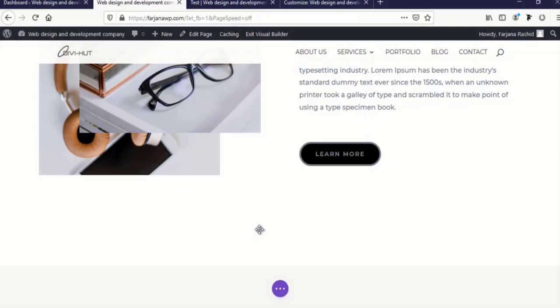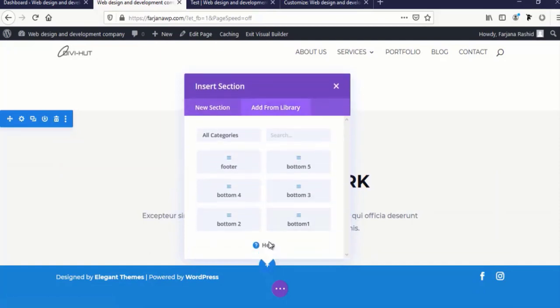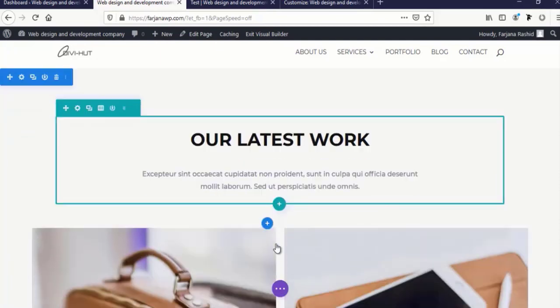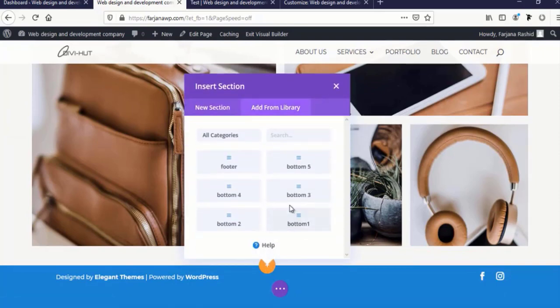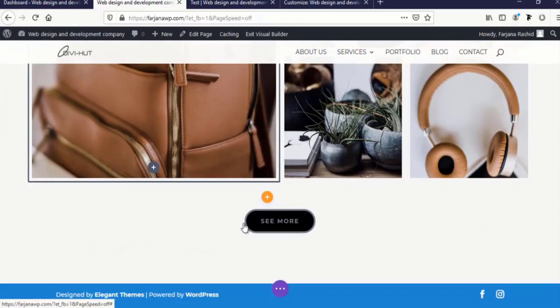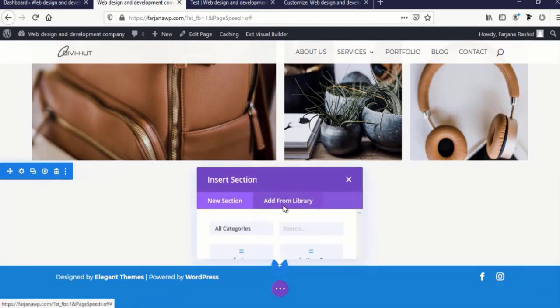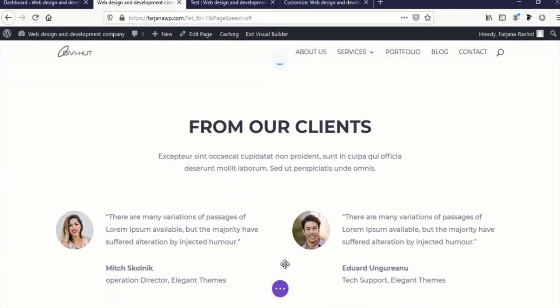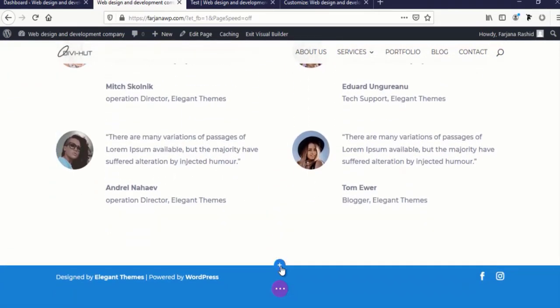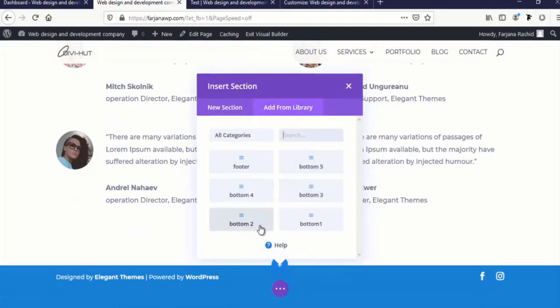Then bottom 2, then bottom 3, bottom 4, bottom 5, and footer.